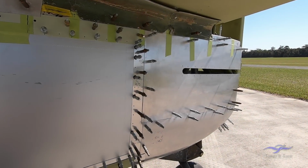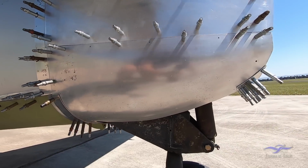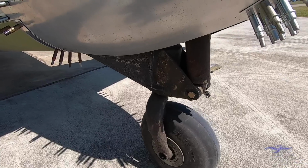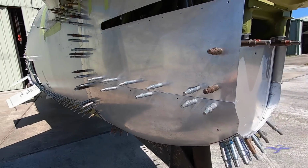Yeah, so all these panels back here have all been made from fresh, based on original panels, including the tail wheel boot fairing here. We actually have the original tail wheel assembly from A46174 that came out of the jungle, so it's still supporting the airplane for now in this period where it's just a fuselage, and it allows it to be moved around.